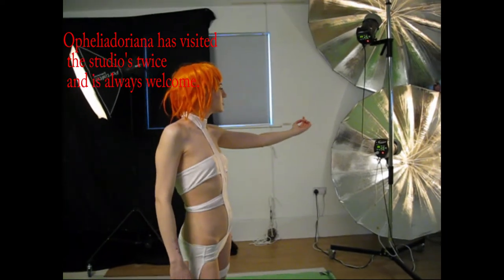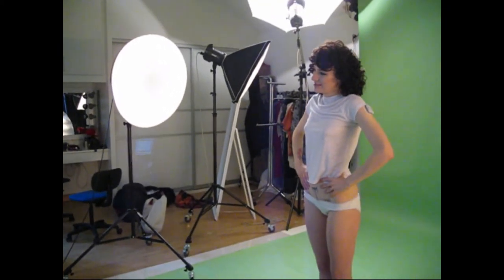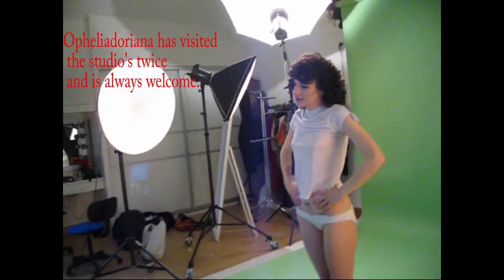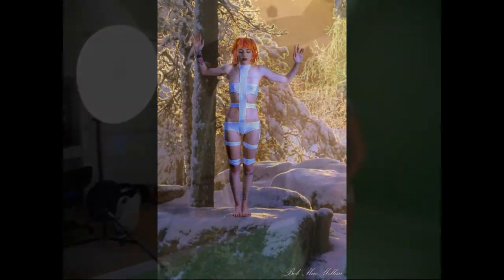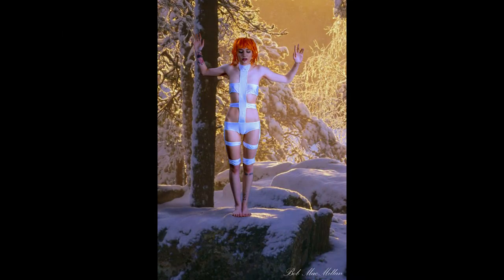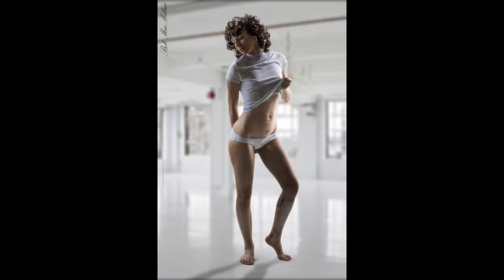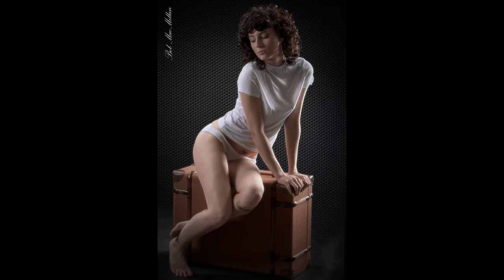During the following footage, I have inserted some of the green screen shots taken during this shoot. The stills will hopefully show you some of the benefits of utilizing green screen to give you a variety of backgrounds and atmospheres. Ophelia Doriana is also a model featured in Purple Port. I would highly recommend her to any photographer, especially for the photographers who are just starting out. She's a very good subject to photograph.